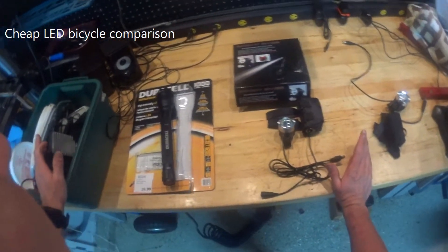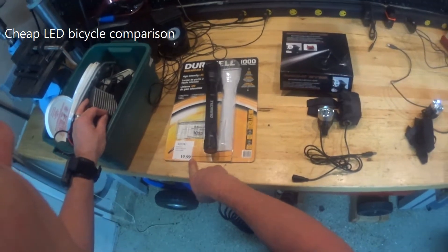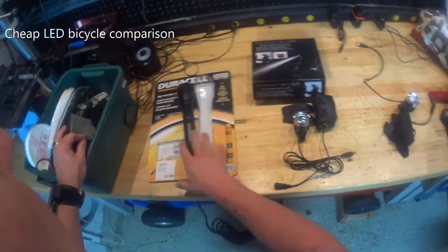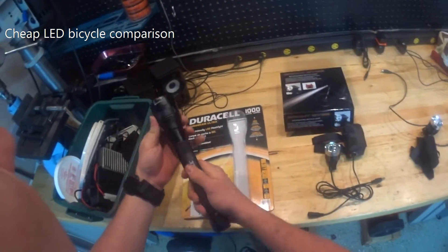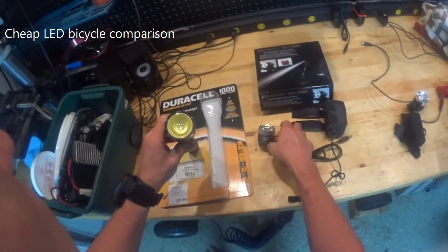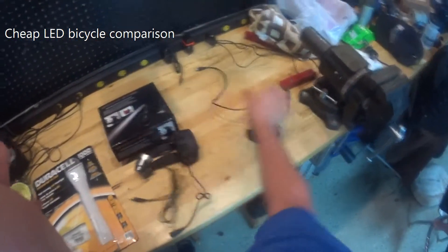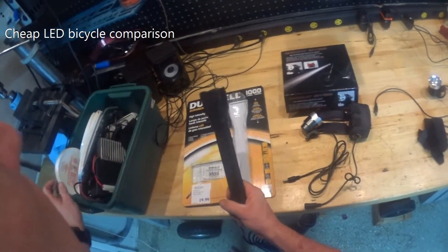For comparison, because I don't have a light meter, I purchased this from Costco this week. It's currently on sale — this is December 2014 — it was on Black Friday for $15.99 or $14.99. I figure this is probably closest to reality. They claim it's a thousand lumens and it has a beam that focuses in and out so you can get more throwing power or more of a broad beam. The LED on the Duracell is noticeably bigger than the Bright Eyes and about the same, maybe a little bit bigger than the Magic Shine. Now we'll go outside and take a look.